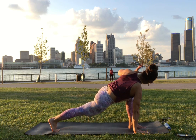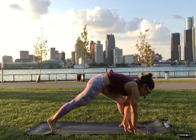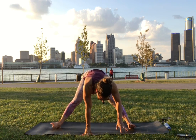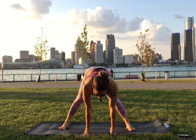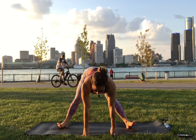Exhale the hand down. This time we're taking the left hand to the inside of the left foot. Straighten the leg and walk the hands to center. So now we're in a wide fold facing the right. Deep inhale. Bend your right knee and exhale.